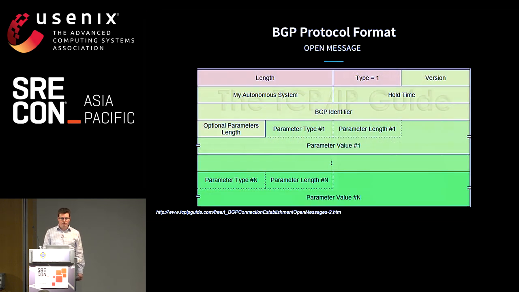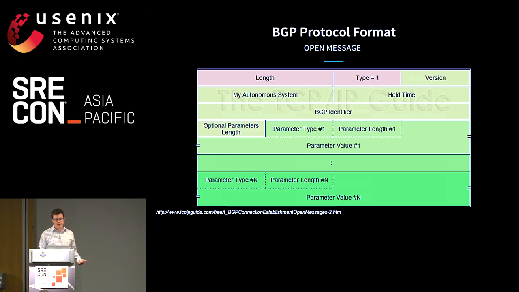All right, so I'm going to go through each one of these. The first one is the open message, which is used to help establish a BGP connection. The first thing it contains is the BGP version, which is BGP 4, the autonomous system number, the proposed hold time, which is basically a keepalive, the BGP identifier, which is usually the IP address of the router, and then the length of the optional parameters. When this open message is being sent, you have a set of optional parameters, technically known as capabilities, that are sent along during this layer 7 establishment phase, where you basically list off what the capabilities of my router are. And these are formed in a TLV format.